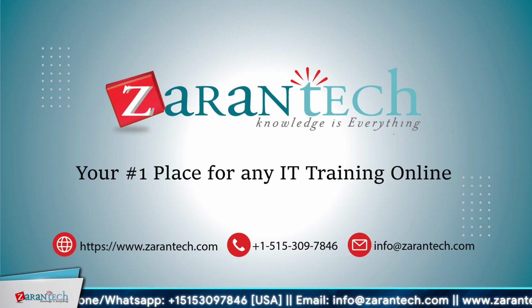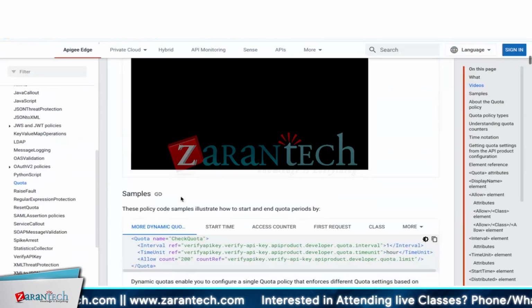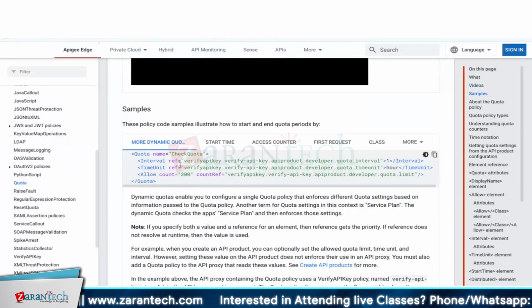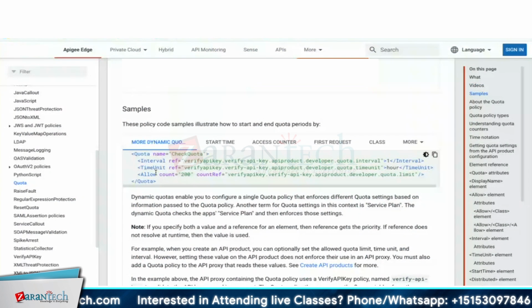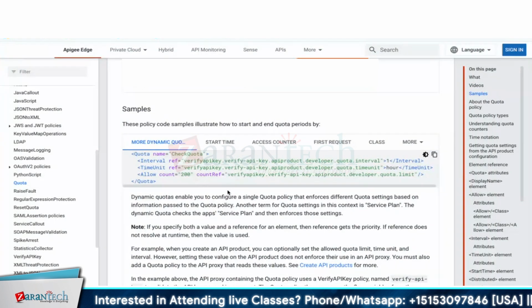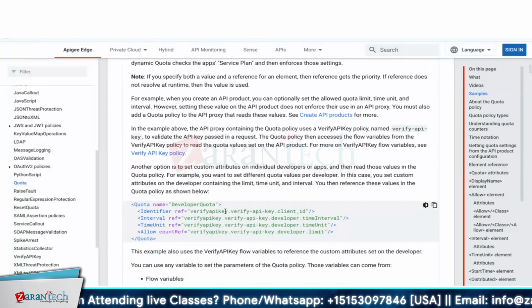And if you want further policy reference, you can always go to APG. APG is the backbone of your SAP API management. For example, if I type that I want to learn about quota policy, APG has clear documentation: what is quota, about quota. This also gives you the entire code. And if you look inside the parameters, everything will be the same as in your SAP API management. This gives you even clear-cut information about all the API things.